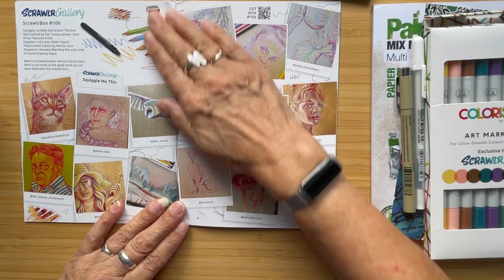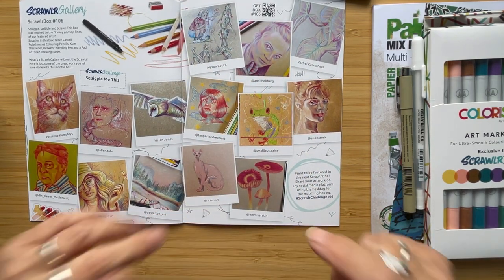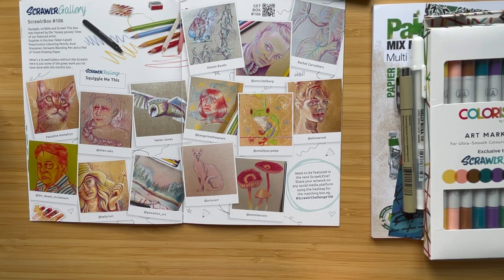And then the scroller box, squiggle me. What did I do for this one? I can't remember. Did I even do anything? I know I didn't for box 107 because I'd already had the paints that we got with that one.